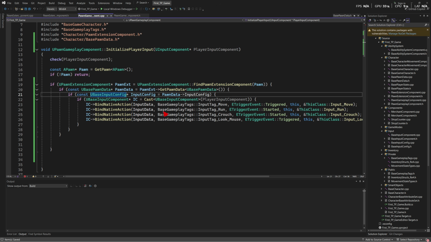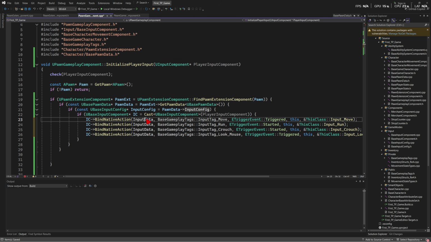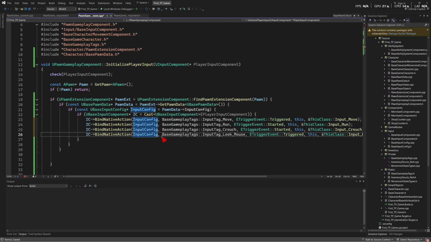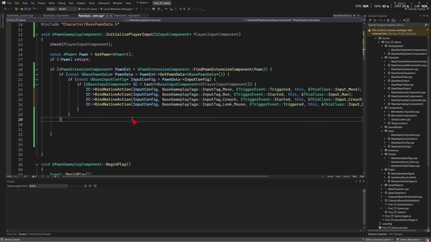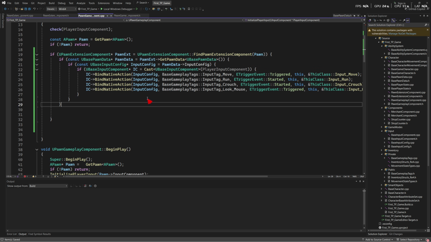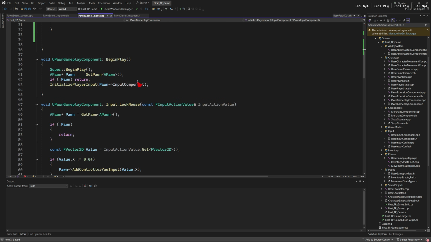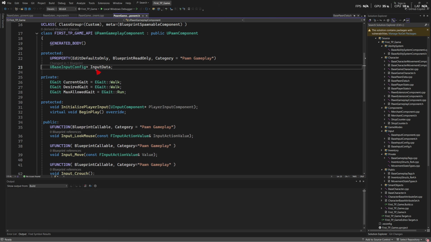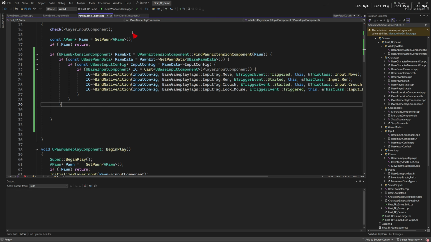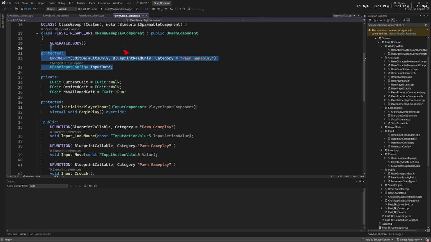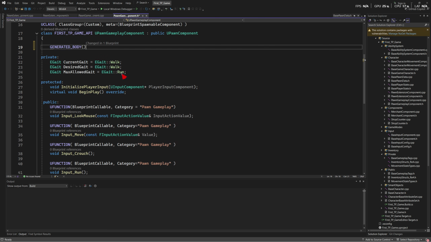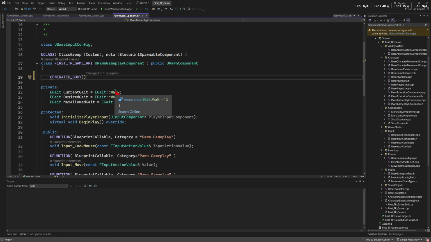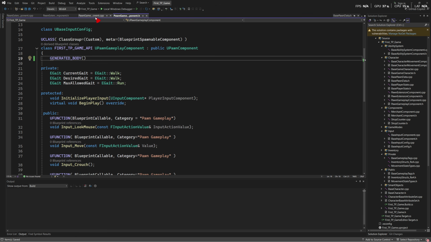Cool, so now you have the pawn data. Okay, so now I can use this variable here instead of input data. I do not know how you guys are able to read it, but I'll assume this dark mode is friendly for all. Okay, so now we can remove the pawn data variable from here, that is the input data. Okay, now I can remove the input data from the pawn gameplay component because now we are getting it from the pawn extension. Awesome. Let's close it.